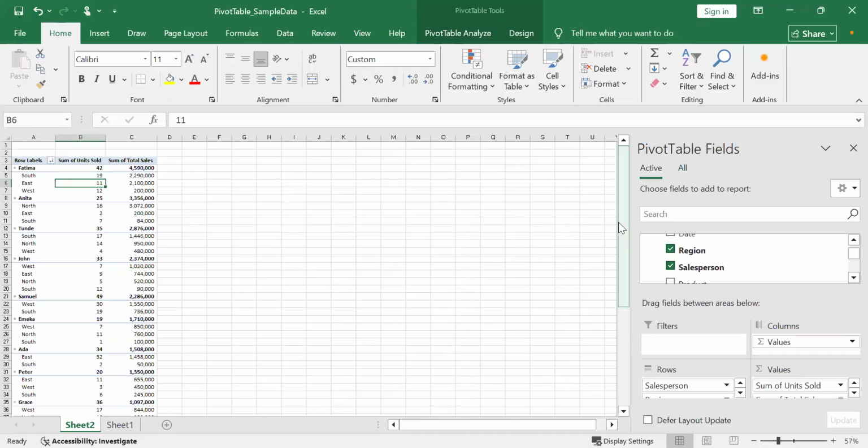What are you saying, guys? Yeah, it's obvious that electronics were more in high demand in the South. In the South? Yes, check from Fatima. Fatima sold 19 units of sales. Fatima is in West. Okay, South. But also let's not forget that South are the ones that had the highest volume but lesser value products. Yeah, that's why I don't believe it's South. Highest volume, lesser value. Let me check.